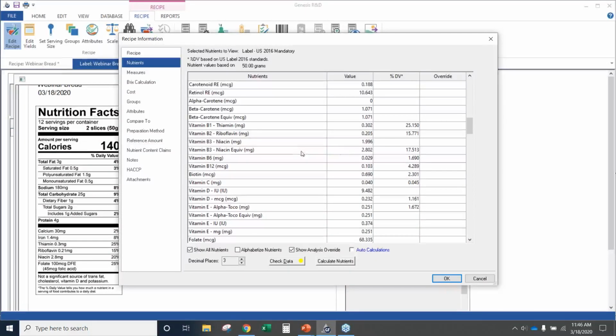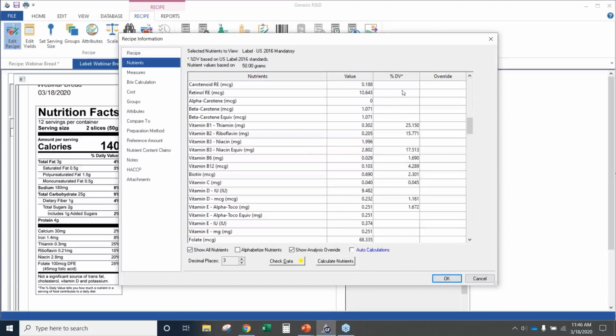Milligrams of niacin equivalent is the unit that's used on the 2016 label. So you would have to have information for your ingredients. This is the recipe view, but going back to ingredients in your spreadsheet, we always talk about viewing your spreadsheet. You want to make sure that all of your ingredients have niacin equivalent data populated for this field.